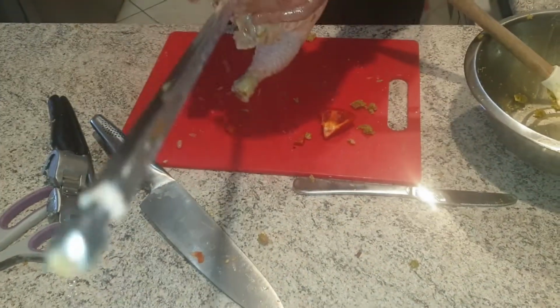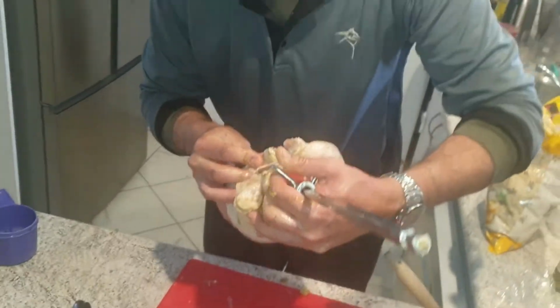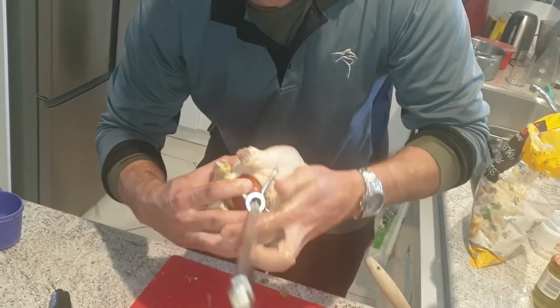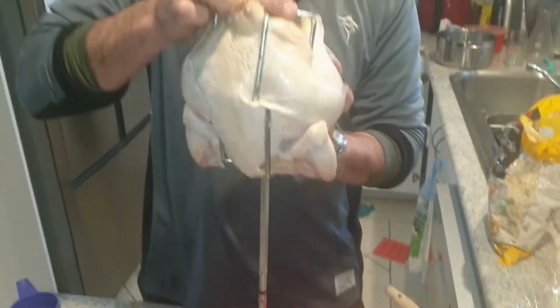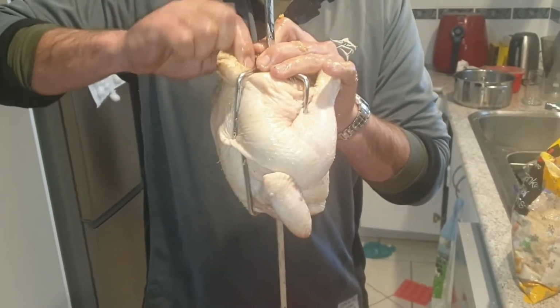That's pretty much all the preparation work done. There now, I'll just get that leg through there. Yeah, sweet. So that's all our prep work done. I'll get outside, get my rotisserie ready to go. We'll come back and get that on, and we'll cook that.